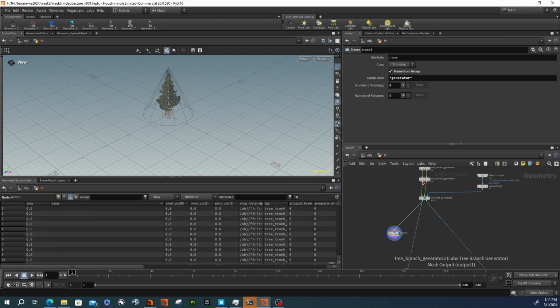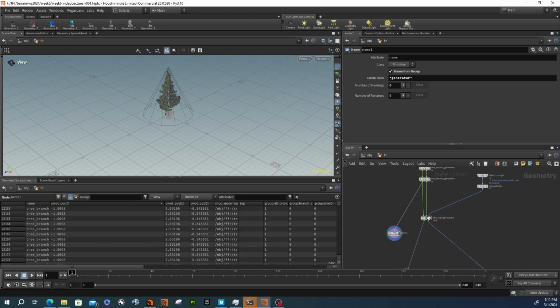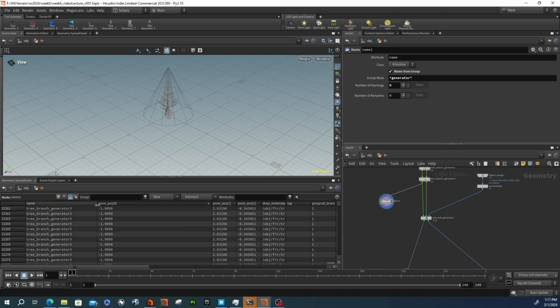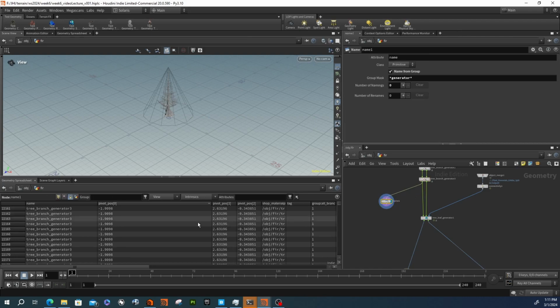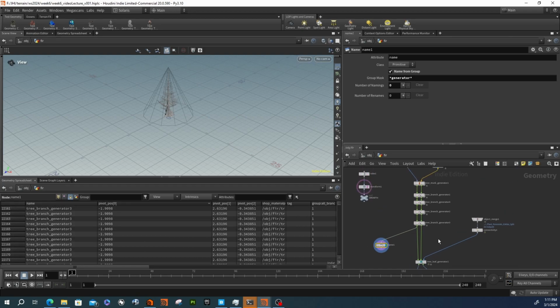And let's actually do this before we go into the leaf generator, because that was generating proper pieces there. So let's just see what we're getting here. So there we go. Now it's creating a name attribute that we didn't have before, and it's giving it based on that name generator. Now I don't love this. To me, it's just taking it off of these right here, right? So tree trunk 1. So we could rename these nodes, and then it'll clean that up.